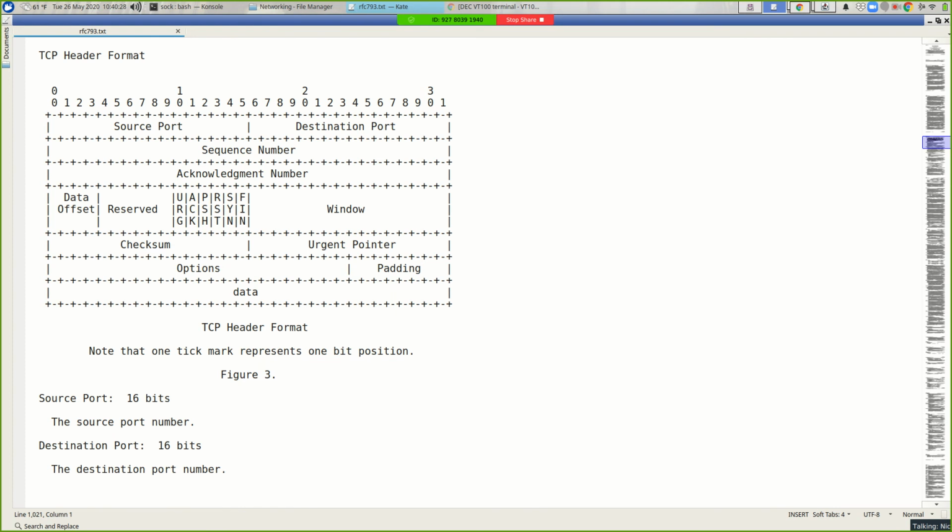And the destination port is a bucket sitting on the destination machine. The source port's a bucket sitting on the source machine. And when the source machine wants to send something to the destination, it puts something into its source port, and the magic of the internet connects that to the destination port. Okay, so we're going to figure out that magic that makes this connection happen.